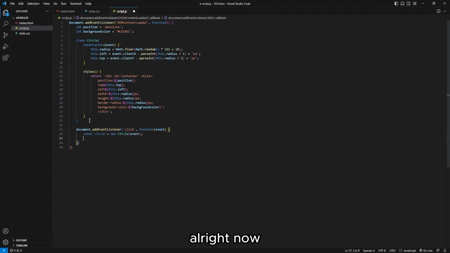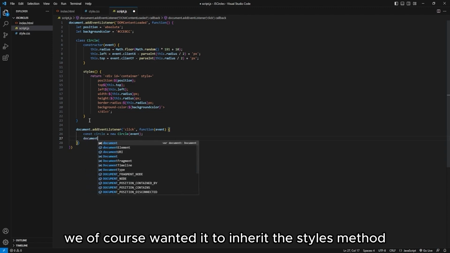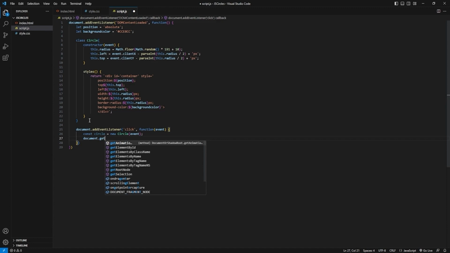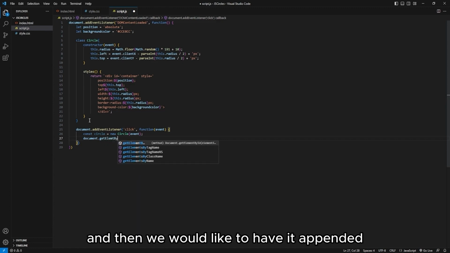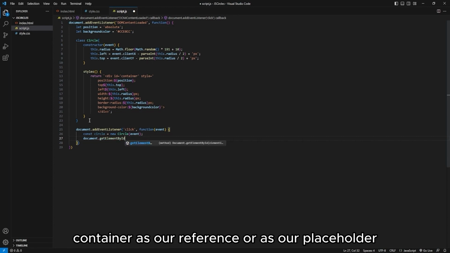Alright. Now whenever we call in an instance of our circle class, we of course wanted it to inherit the styles method. And then we would like to have it appended, or we would like to get the div with the ID name container as our reference or as our placeholder.